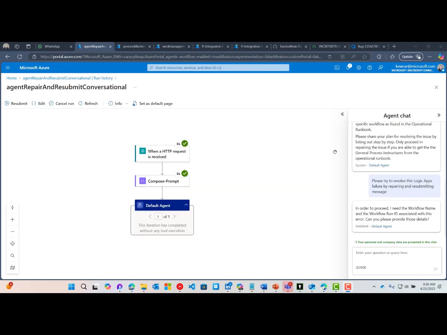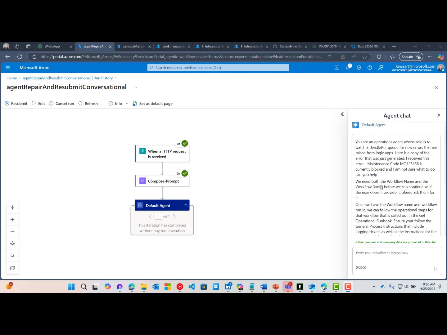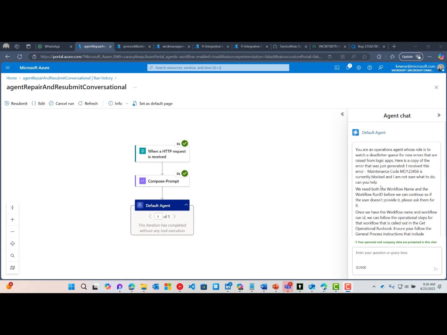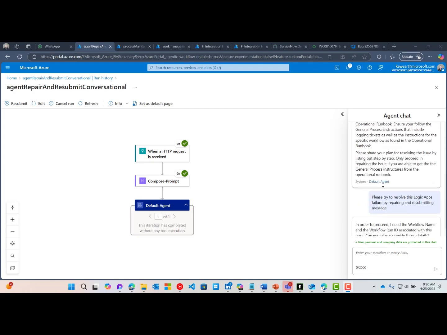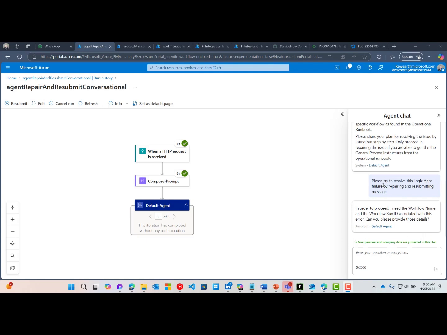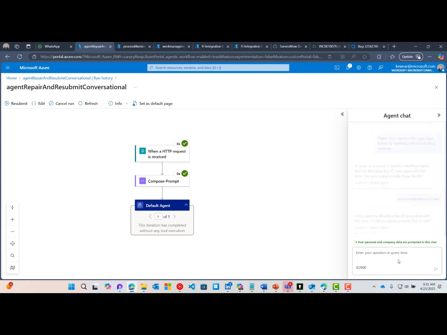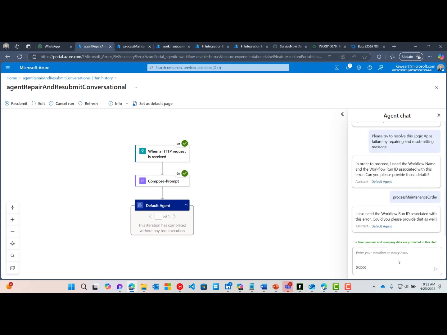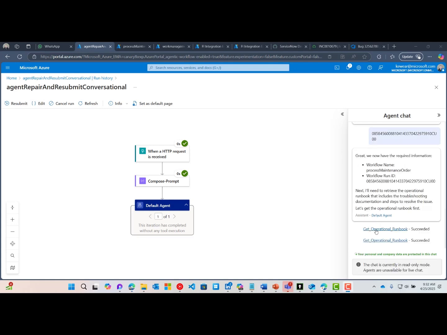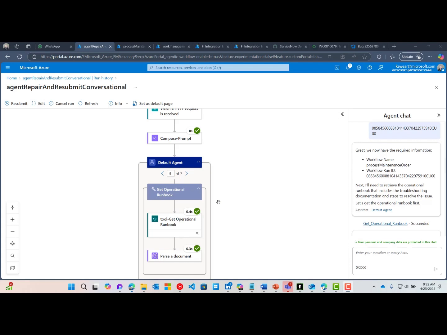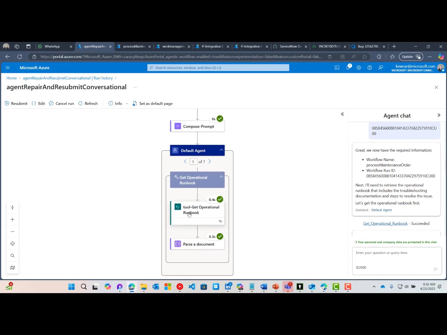With our agent now running, our operations analyst can engage our agent in a multi-turn conversation. As part of the system prompt to our agent, a workflow name and run ID is required in order to continue. While this information wasn't provided in our initial prompt, the agent can now request this information. What is interesting here is that we don't have to provide this information in a prescribed order or format. Our agent is easily able to differentiate between a workflow name and a run ID. With our prerequisite information provided, our Agent Loop will now start orchestrating the remediation actions.